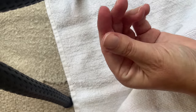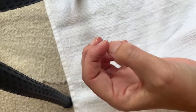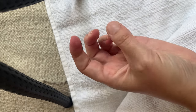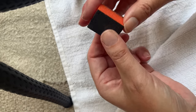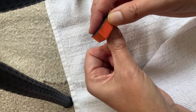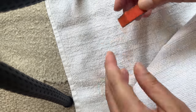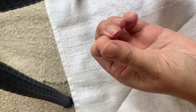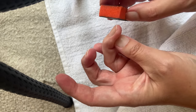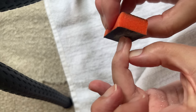Okay. So now the nails are sometimes a little rough, depending on which file you're using. So the solution is a buffer block, okay? So it doesn't matter, this is so nice and smooth. It doesn't matter which file you are using. What matters is how you finish the nail. So this is just a buffer block. You see, I'm going this way, not this way, and this way.